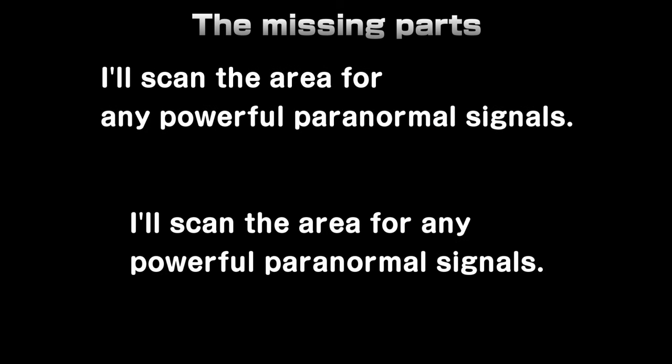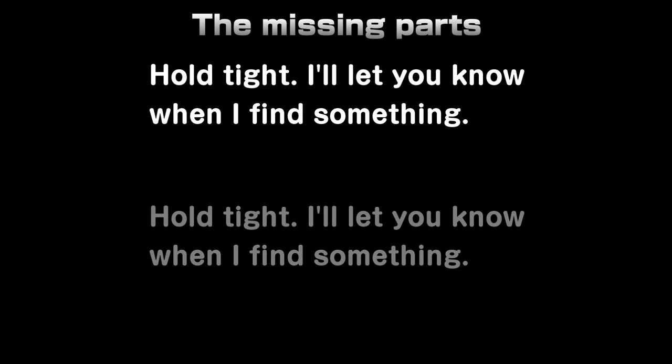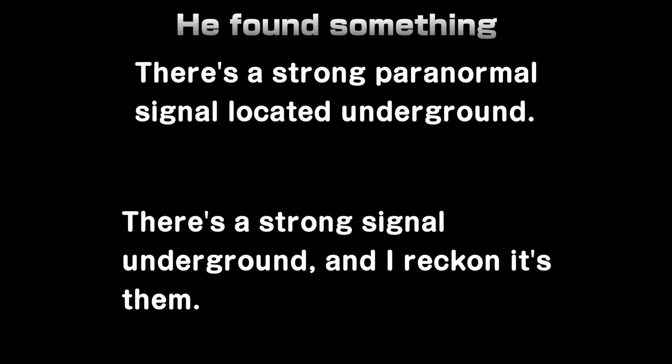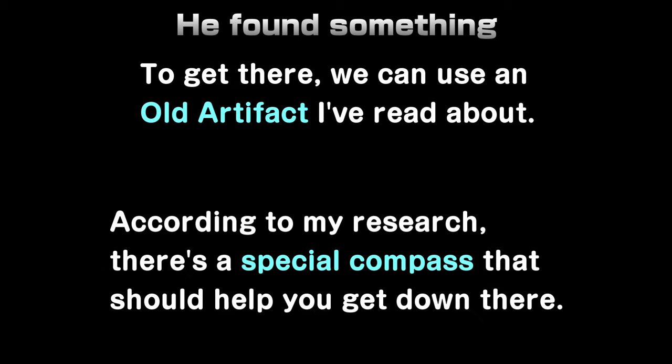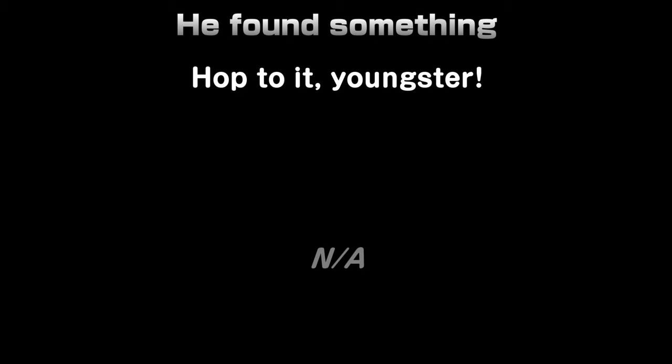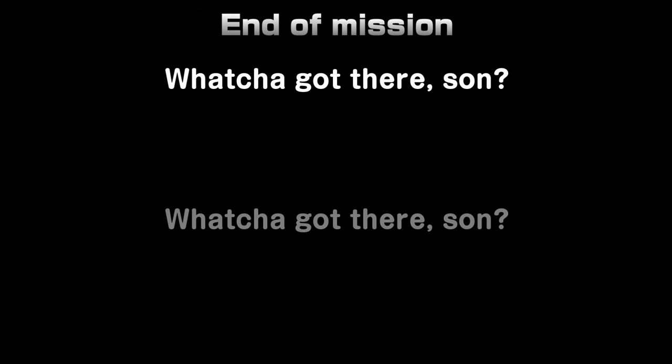I'll scan the area for any powerful paranormal signals. Hold tight. I'll let you know when I find something. Well, I think I found our clock thieves. There's a strong paranormal signal located underground. I reckon it's the ghost who took the clock hands. To get there, we can use an old artifact I read about. If such a thing exists, it's likely in the drafting office. Hop to it, youngster.